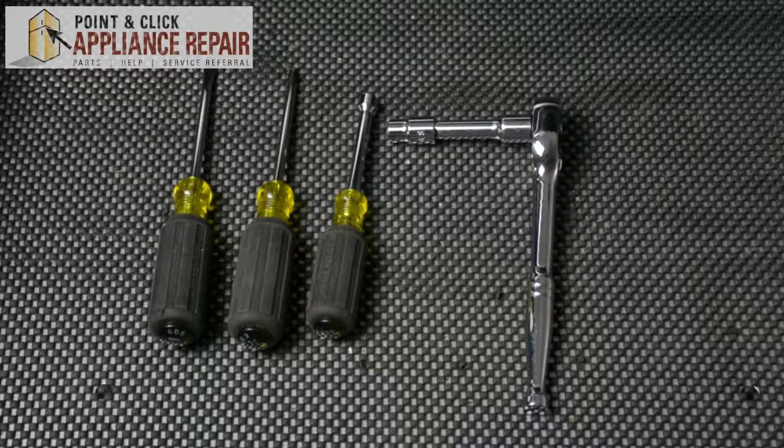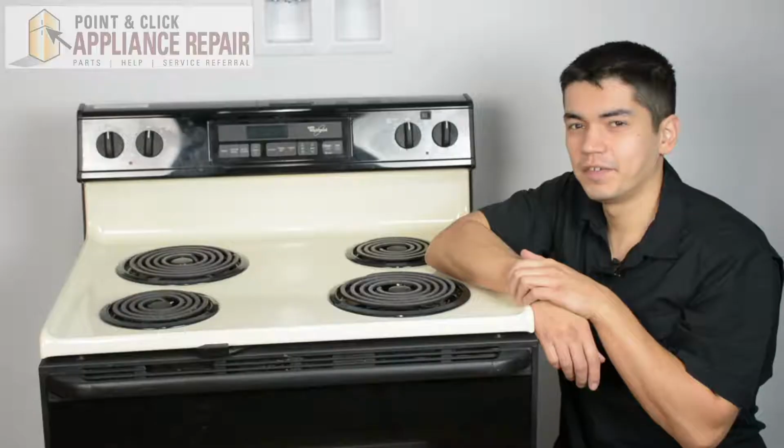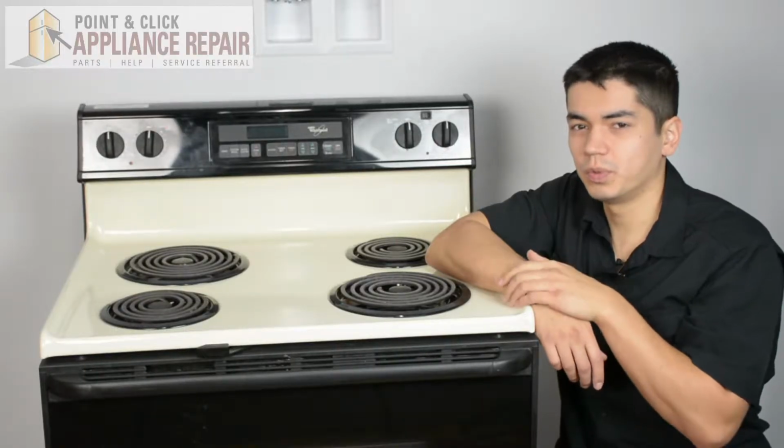For this repair, we'll be using a flathead screwdriver, a Phillips head screwdriver, a 5/16 inch nut driver, and a ratchet with a 3/8 inch socket. Warning: before doing any repairs, please disconnect your power source. For this repair, we'll be using a Whirlpool stove.